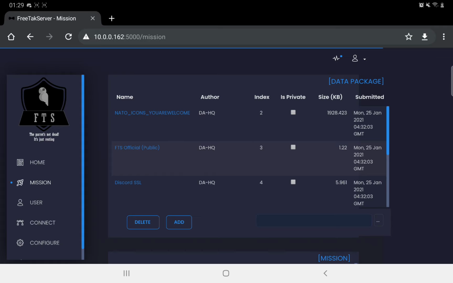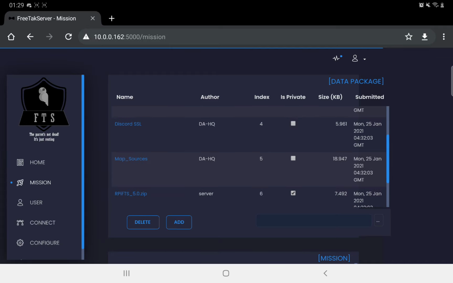And then over to the right, you'll see that column that says is private. What it does is it allows you to make the data packages private.